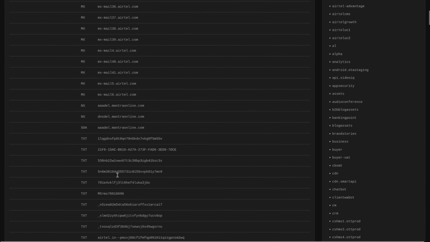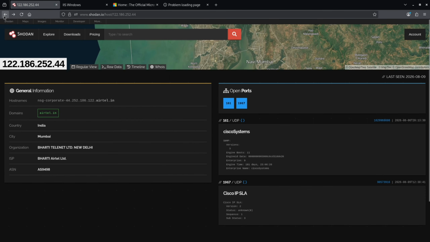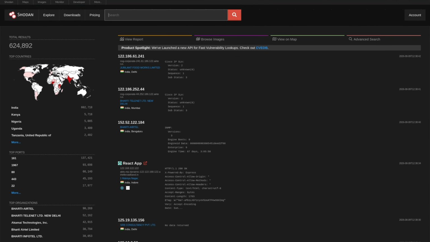See, these are the subdomains airtel.in has, and they're listed there. You can just go and check it. Okay, so I have shown you how ASN works. There are some different sets of ASN. Like I have shown you, one ASN can have different IPs because of the routing capability. Okay, think of it as a large network identification number.